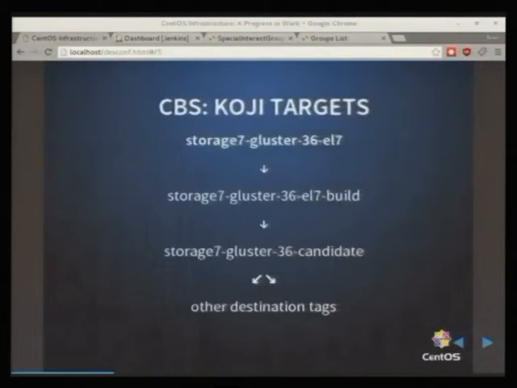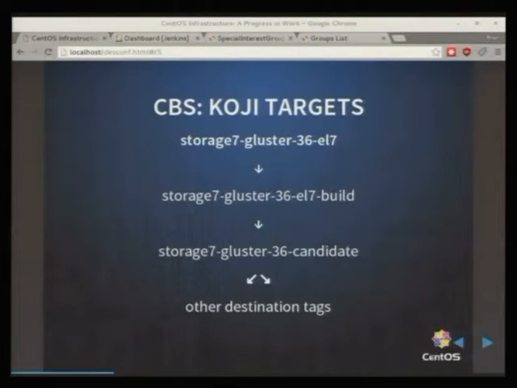And so if you think of the targets, what would that do? You'd have a target that you can send your RPMs into, and then you have the release process that you can go through. So it sticks it into a build root, builds the RPM, sticks it into a place, the candidate repo, where you can do interesting things with it, like send it off to CI, and then you can send it through the rest of the release process.